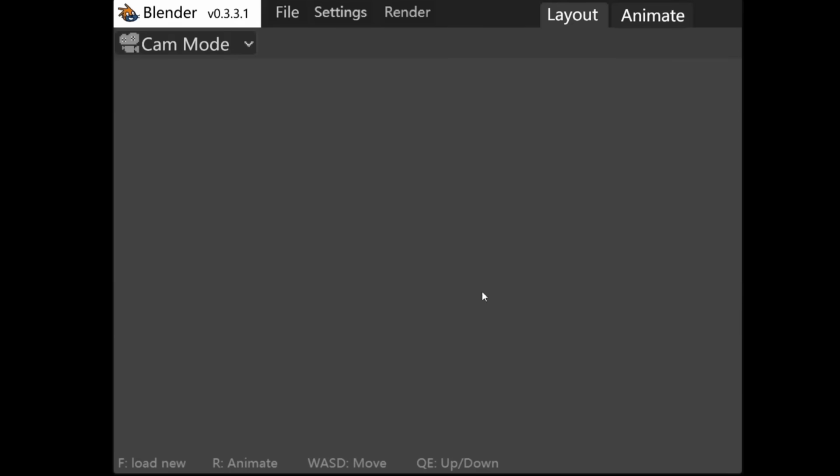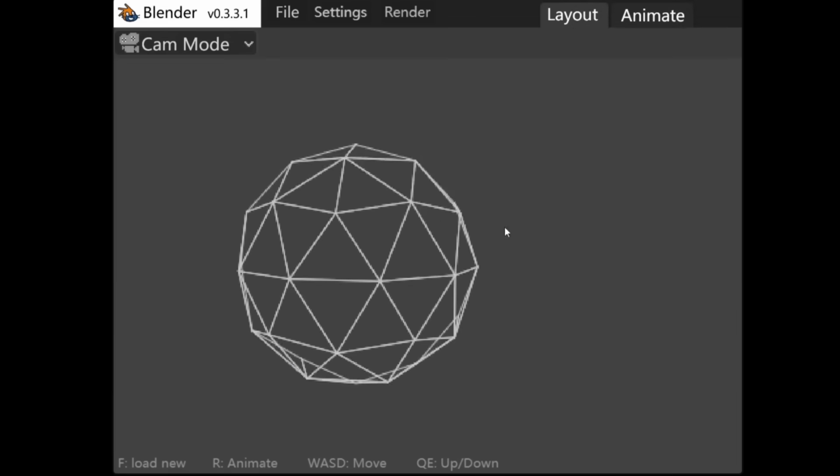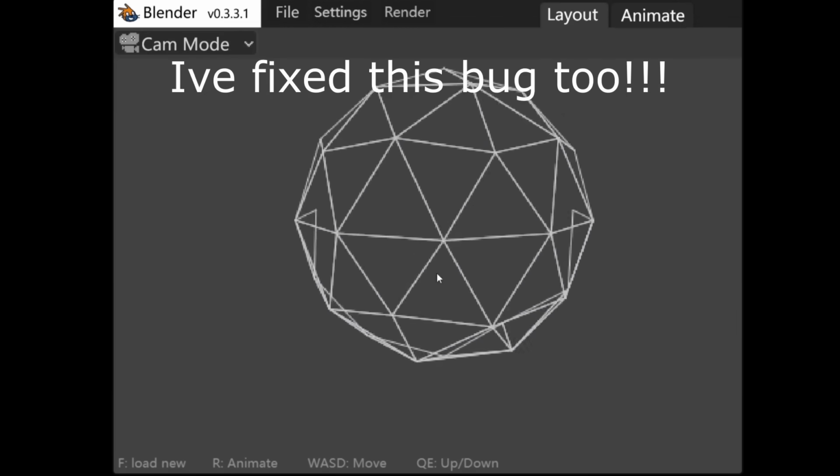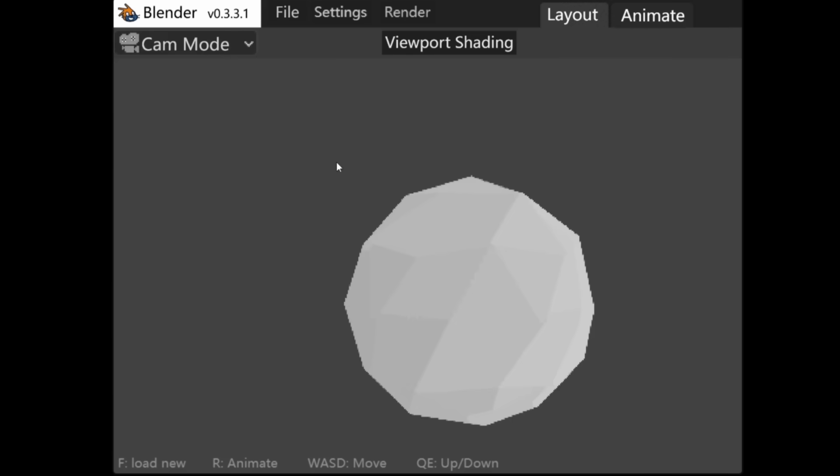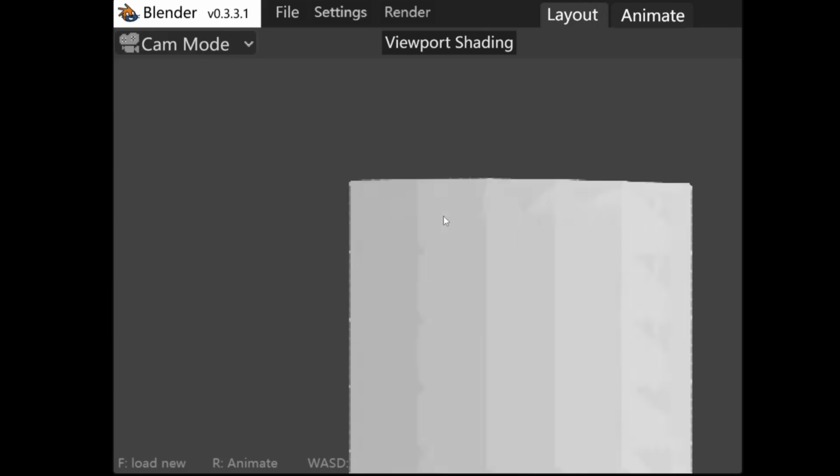We just got to click it again. Just wait. There we go. Sometimes you just got to double click that to refresh it. Now, there are a few glitches I would like to point out, which is very clear. If I switch back to the cube, we're getting some visual glitches.